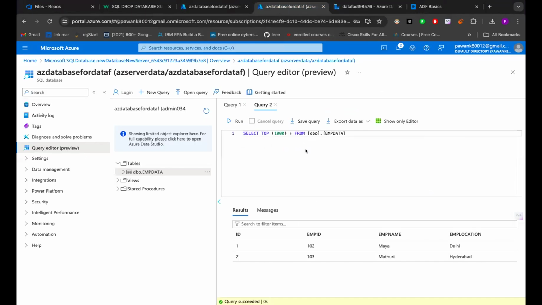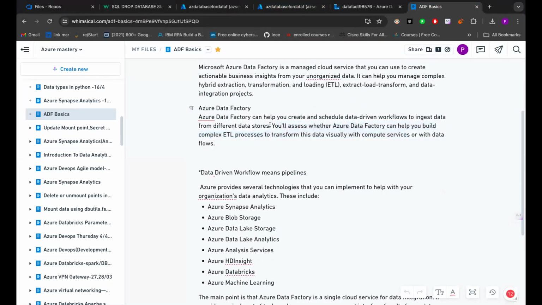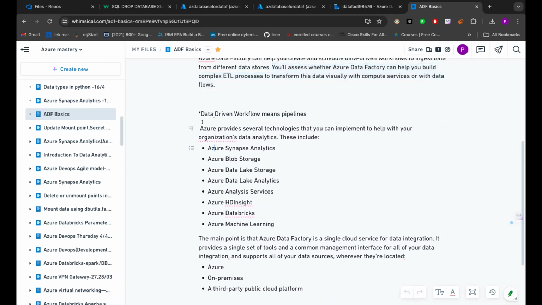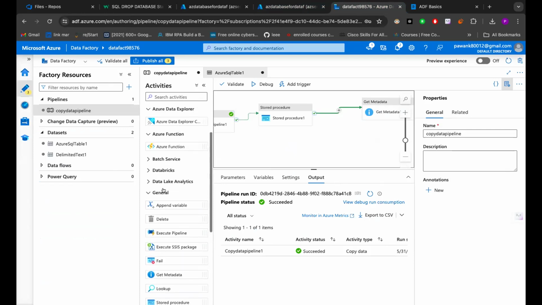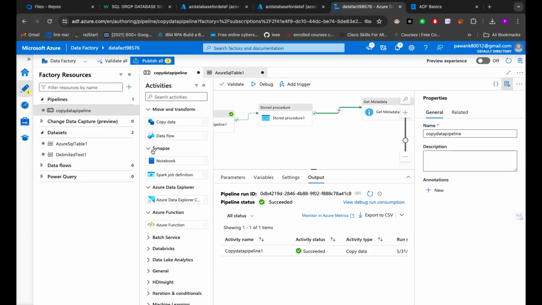Whatever processes we do in Data Factory, we can represent as a visual process. Compute services within data flows can be represented visually. And what services are supported? If I show you in Data Factory, multiple services are supported. You can see Synapse is there. We'll see what Synapse is. Synapse Analytics is used for making interactive graphs, charts, time charts, scatter plots, different types of plots. It's like an analytical tool to give us insights.